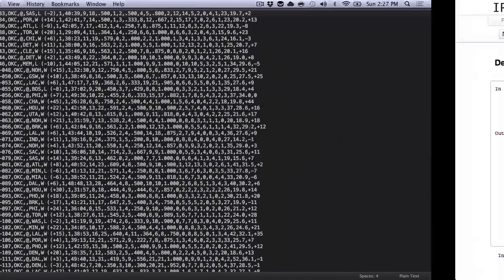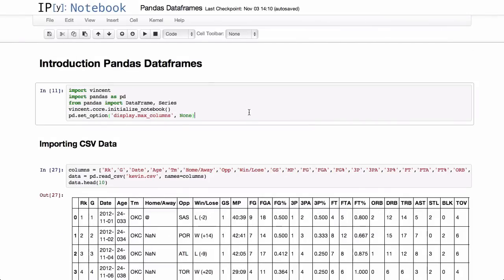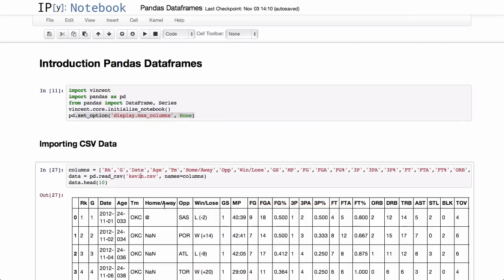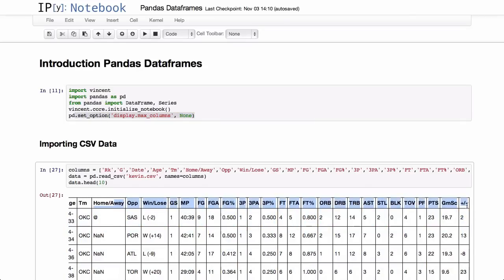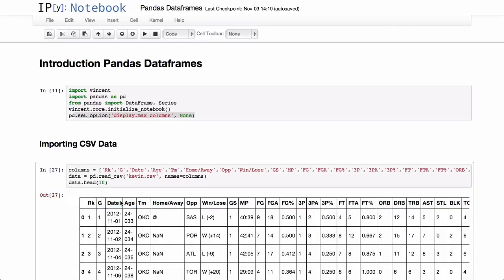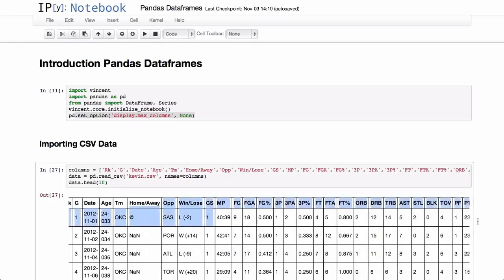What I went ahead and did was import this data into our Python notebook. I simply at first imported Vincent, which we'll use to visualize some of the statistics information we gather later on. I've imported Pandas. We've imported specifically the data frame and series objects. We've initialized Vincent to work with the Python notebook, and we set our print max columns to none. What this allows us to do is render long tables like so. These tables here are quite long and won't render sometimes, so you'll get a compressed view of the data frame. What this allows us to do is expand it, and so we'll go as many columns as needed, and it'll end up becoming a scroll bar, as you can see here.